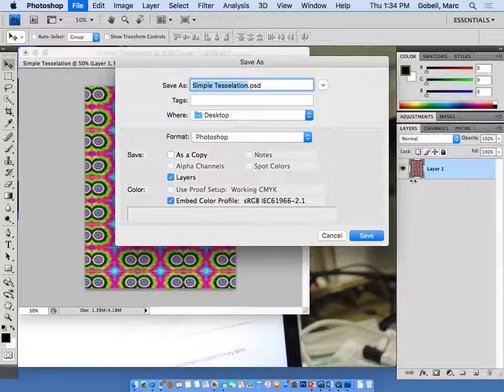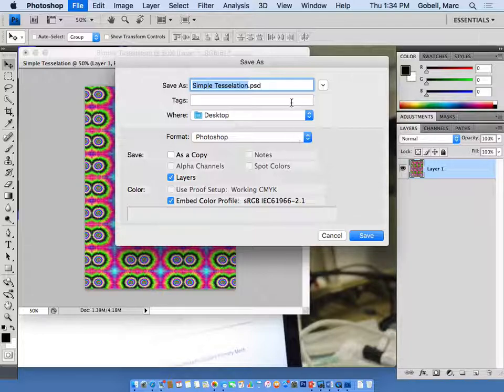So sometimes, like later on in the assignment, for example, the alphabet photography assignment, you're actually going to have over 26 layers because you're going to have a layer for every letter of the alphabet and a grid, right? So it's important to make sure that you know how the layers work. And I don't expect you to get that assignment done in one class. So you'd have to come back the next class, and if you didn't save it properly, you're going to lose all of the layers and all your work.